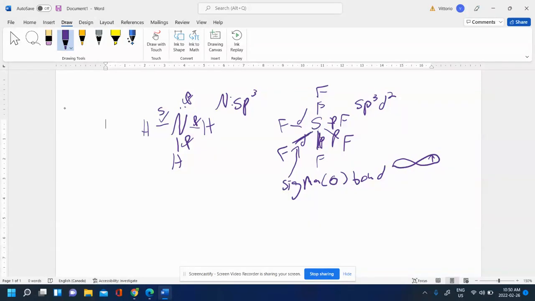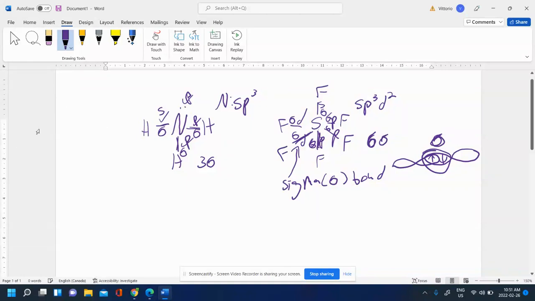I'm not going to do the exact shape, but I'm just going to show you that the overlap would have been a direct overlap. So this is a sigma bond, and that leads to the creation of these single bonds here. So in SF6, you have basically 6 sigma bonds present. And in nitrogen, in ammonia, we have 3 lines here, so that means we have 3 sigma bonds. So 3 sigma bonds over here, and 6 sigma bonds over here.